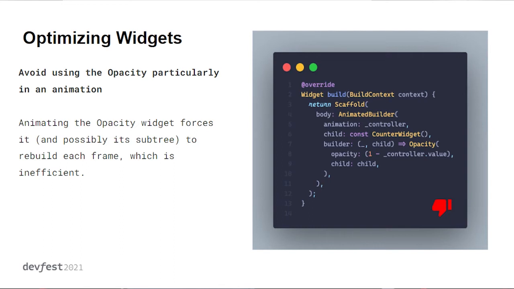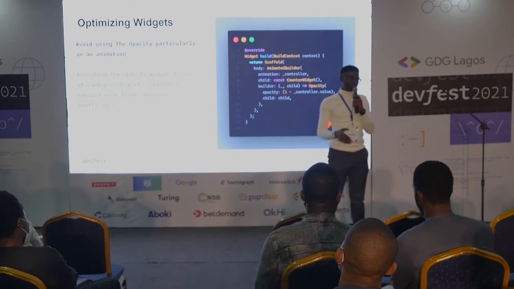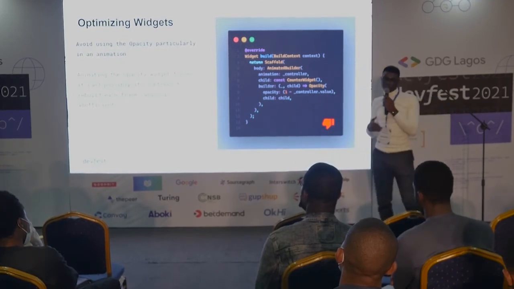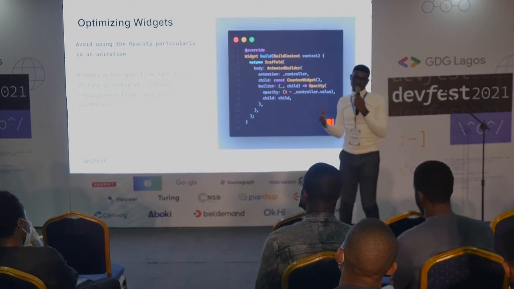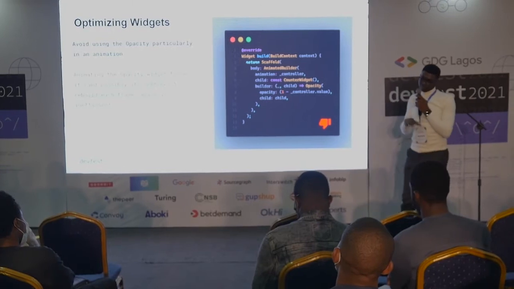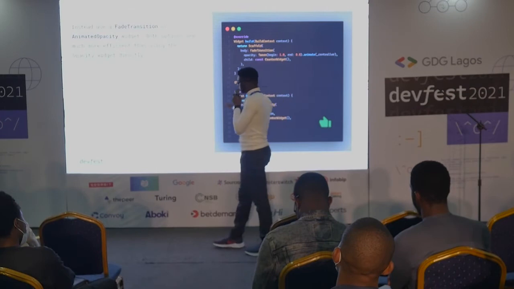Another thing we should do while building mobile applications and trying to make them performant is to handle our opacity better. If you're building a mobile application that uses a lot of animations, and these animations have to do with opacity, with tweaking the visibility of objects, making sure that an object shows before another one and disappears immediately after it's done its work, one of the things advised by the Flutter team is to avoid using the opacity widget directly.